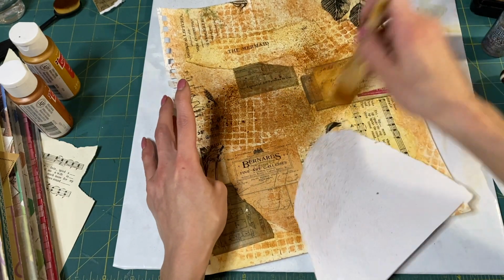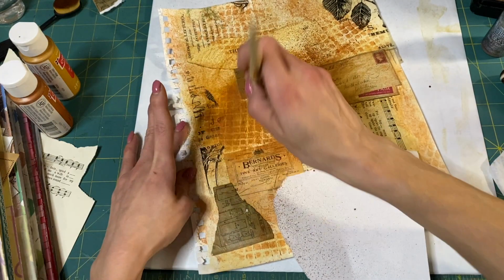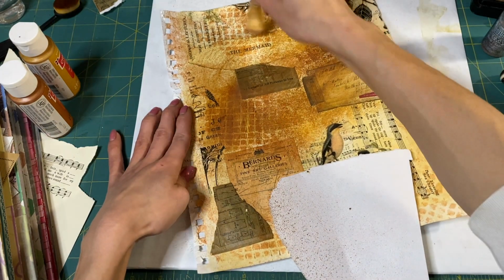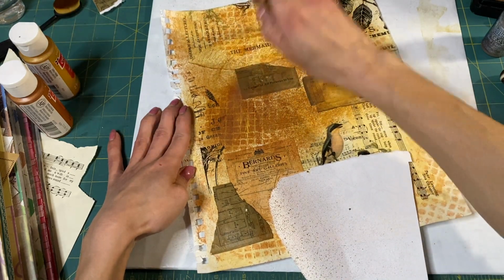I'm going to go in. I'm going to brush it in so that instead of that spray, we get more of, I don't know. I just don't want so much of that spray pattern.